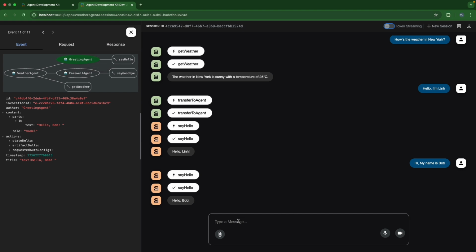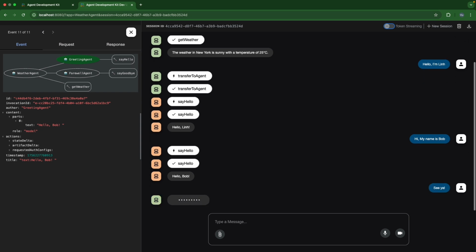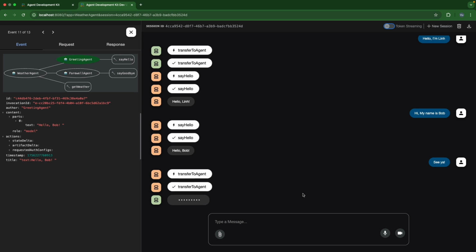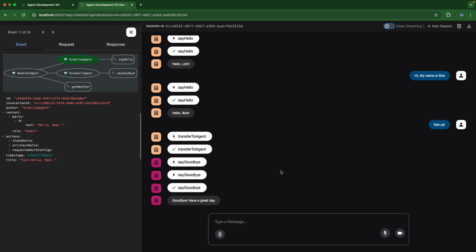And at the end of this request, the pointer is still at the greeting agent. And now let's say goodbye here, we expect that it will move to the farewell agent, right? And here we go. The transferToAgent tool is called and transfers the responsibility to the farewell agent. And the farewell agent, of course, calls its tool.